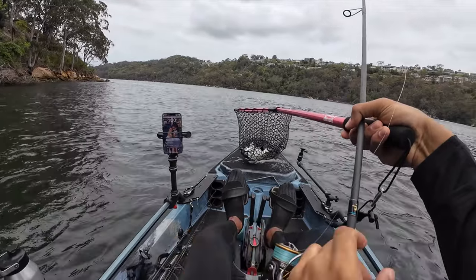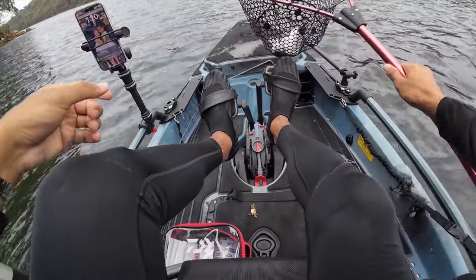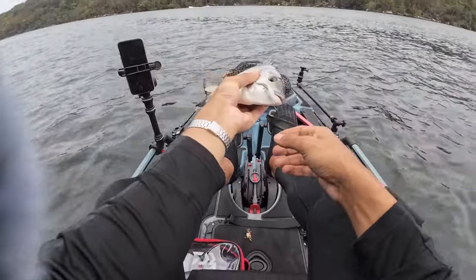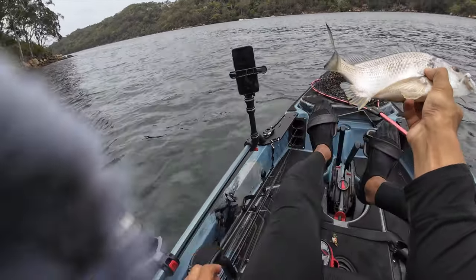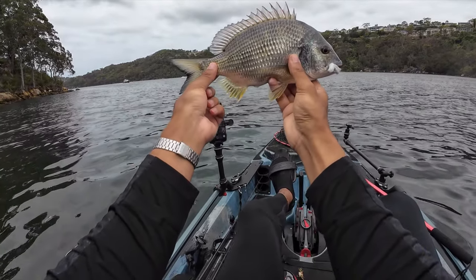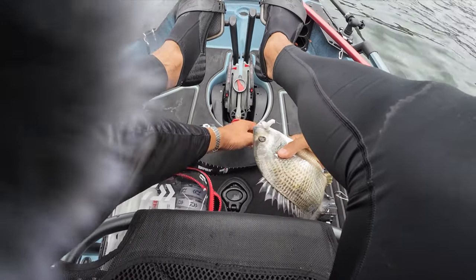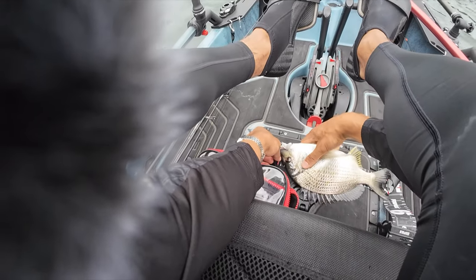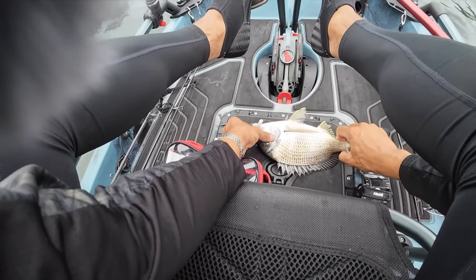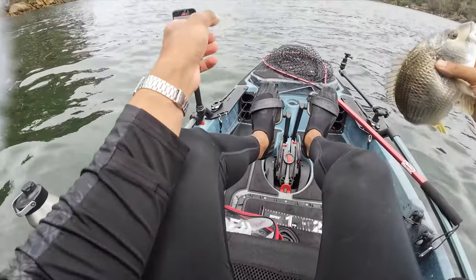Yes, that's how it's done, with the brim prawn, weedless. I wasn't even paying attention. And the line just went screaming off and I had to catch up to it. Looks like they're getting a bit better. Absolute crunched it. Gotta love a weedless setup. Get a measure on you, eh? Yeah, you right on the edge there. It's another 32. Another 32 centimeter fish.